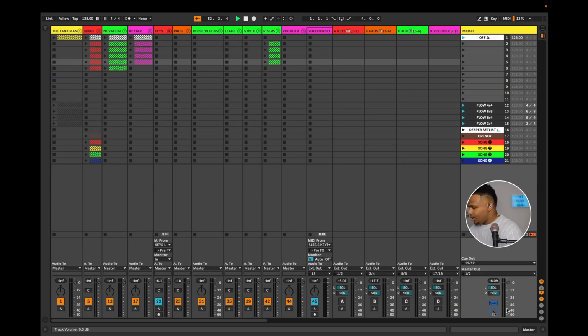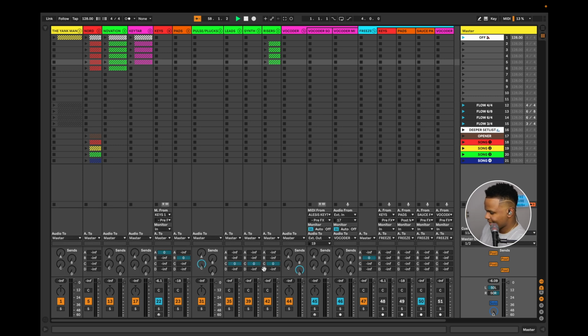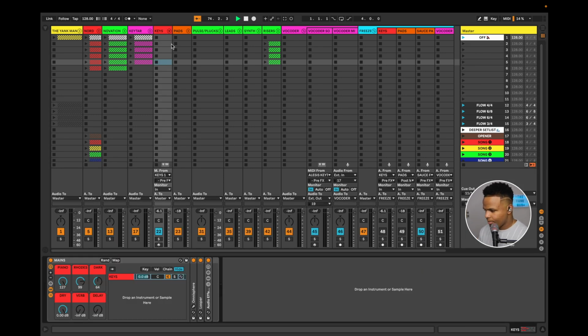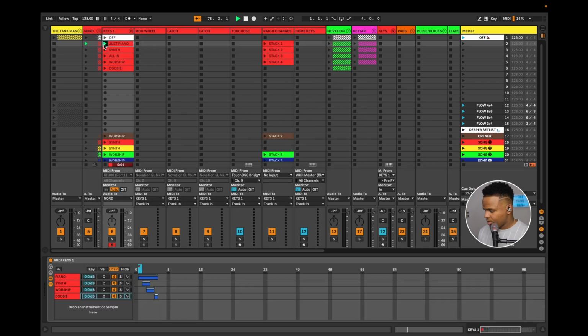All right. So like I said, as you can see here, all of my sounds, let me close this down, all of my sounds are going to the masters. Then I open up my sends. You can see my sends are going to the right place they're supposed to be going to. So here are my pianos, my keys, piano sounds, just pianos. We're going to activate just the pianos.